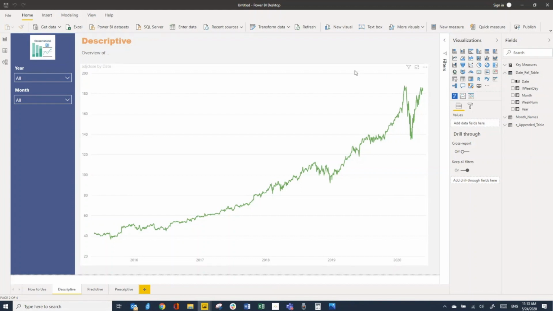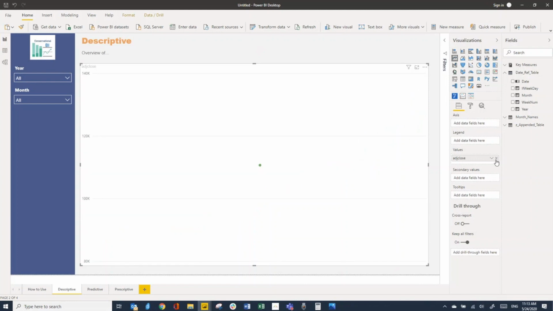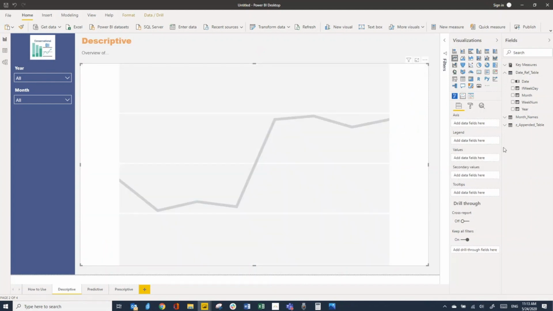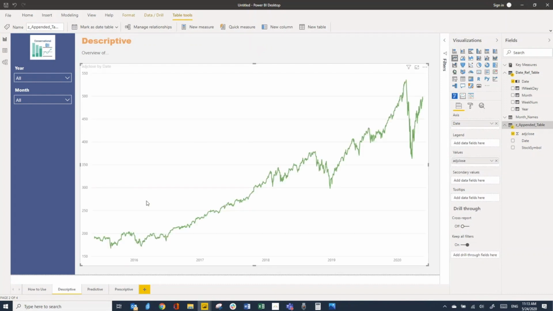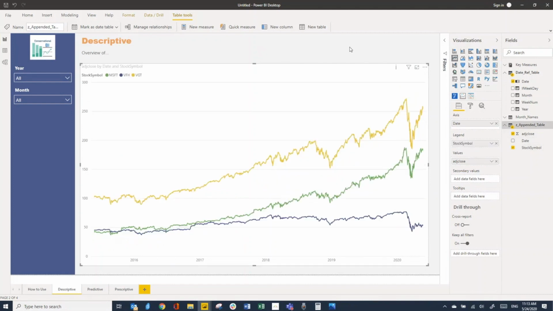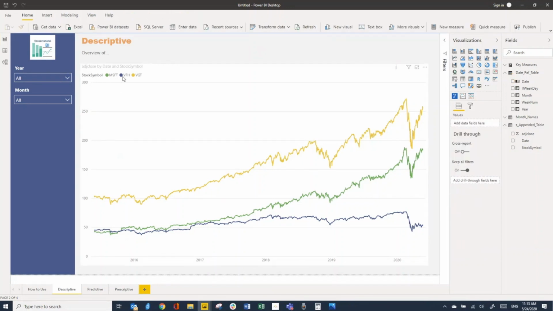And what we can do, I can show you this graph. We can see this was just Microsoft's. So if I uncheck date there and adjusted close, I don't want it to just be Microsoft's, I want it to be all of them. We can grab date from my date field, and grab appended table, adjusted close. And one more step, right, because this is now all 3 of those stocks I've pulled in. So we need to now do stock symbol. And there we go. We can see Microsoft's versus the Vanguard Financial versus the Vanguard Information Tech. You can see each of those throughout the history and those price per stock.